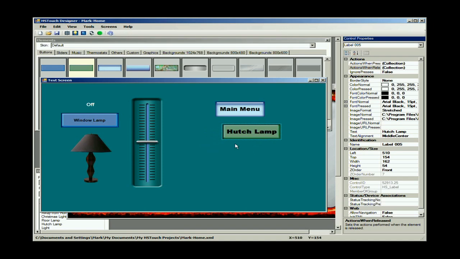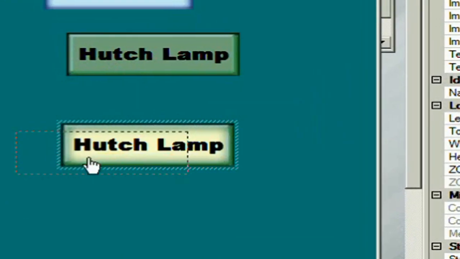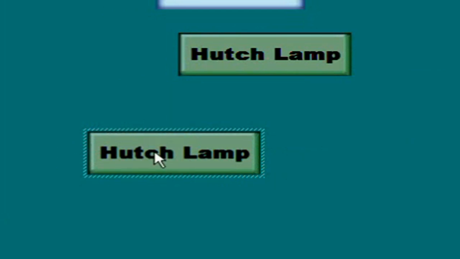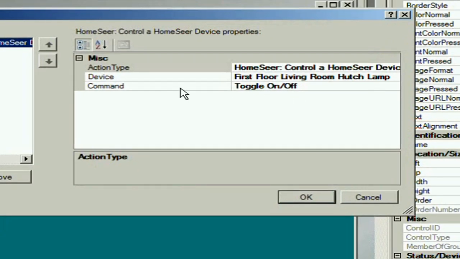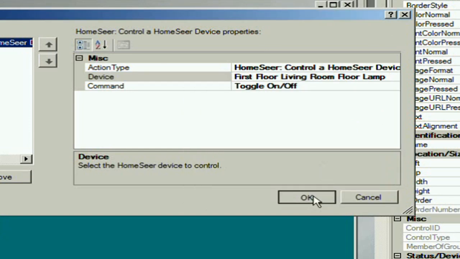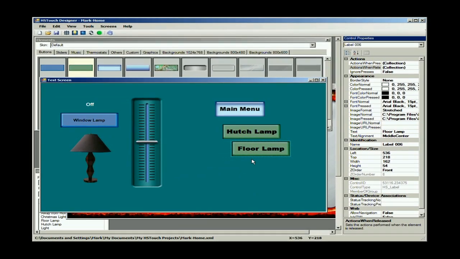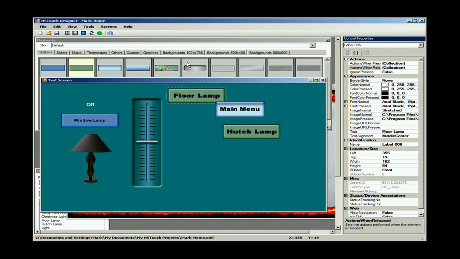If I want to create some other buttons on the screen that have similar properties, let's say for other lamps, I can copy this button and I can paste it to my screen. All right, so now I have a duplicate button. All I really have to do at this point is change the label and say, no, this is the floor lamp. And if I go into the properties for it, I only really need to make one adjustment, and that is in the middle here, the device itself that it's going to control. I'm going to change that to the floor lamp. Okay, so that button's done. That's all set. Okay, and I can continue on for as long as I want. All right, so that's a simple button, or what we refer to actually as a graphic button.